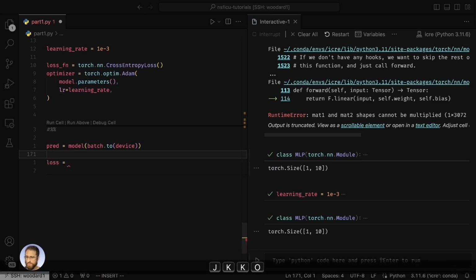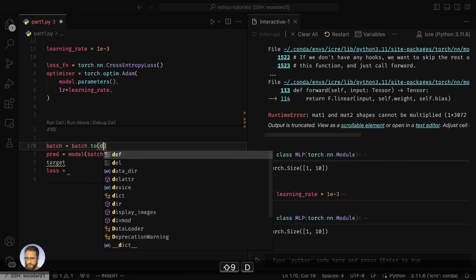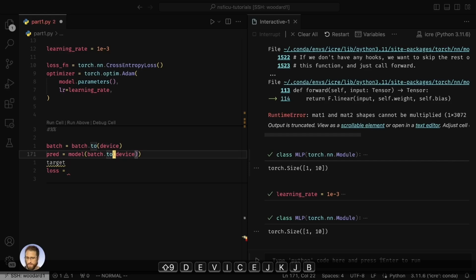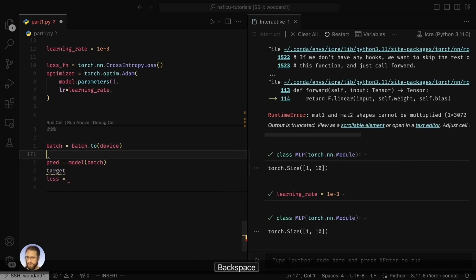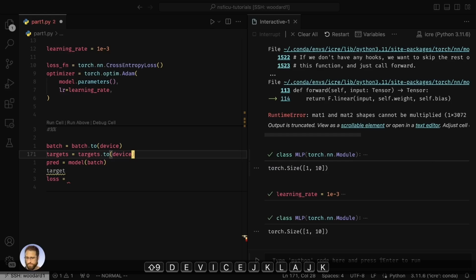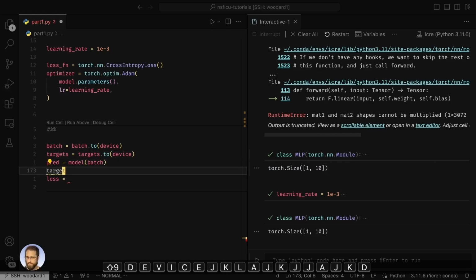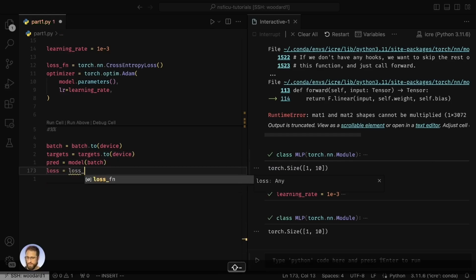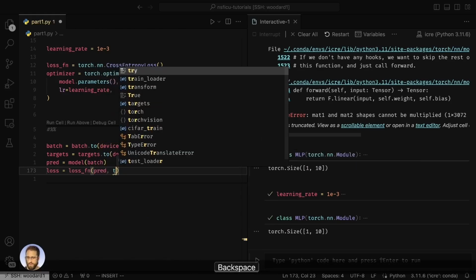I'll do batch equals batch.to(device), then pass the batch in, and targets equals targets.to(device). And then when I calculate the loss, I just use my loss function and pass in the predictions and the targets.